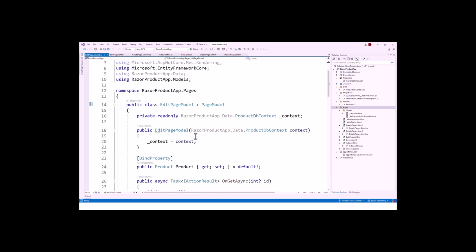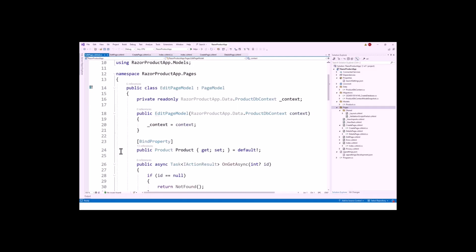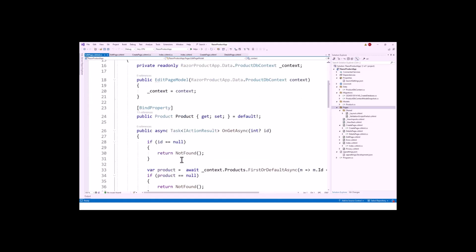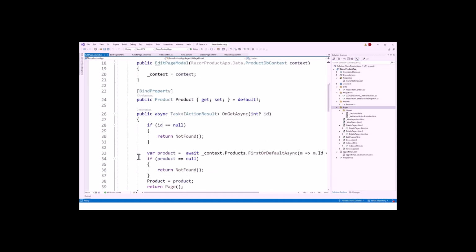This is a dependency injection of the product DB context object to the constructor, and then we are binding the property, which is named product, of type Product with a default value, and OnGetAsync by passing the ID. If the ID is null, return NotFound.